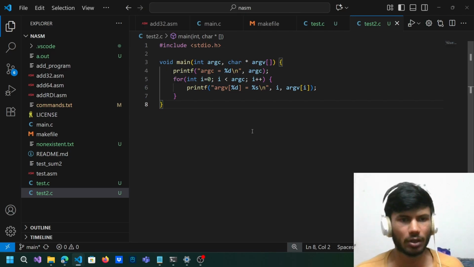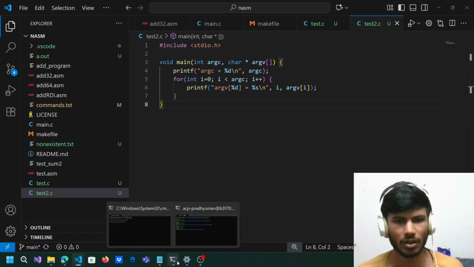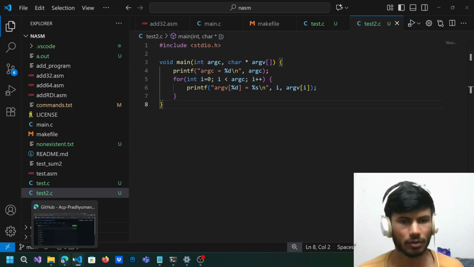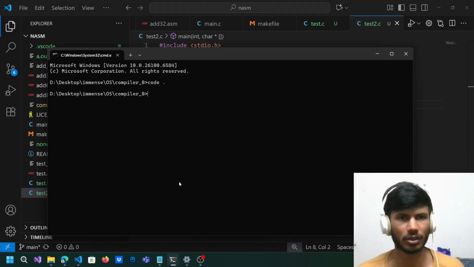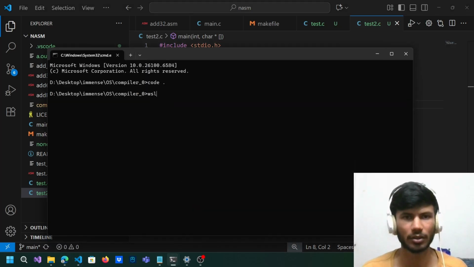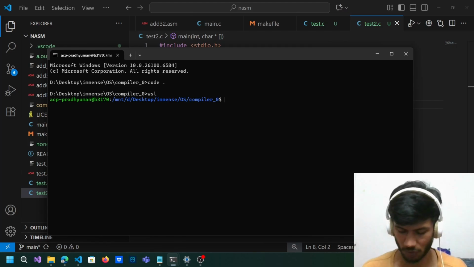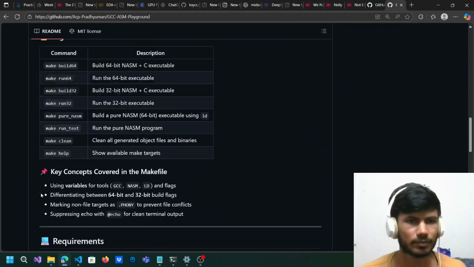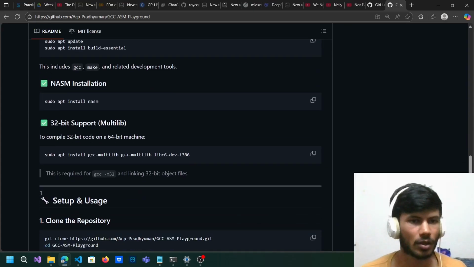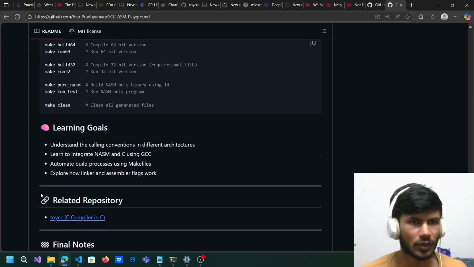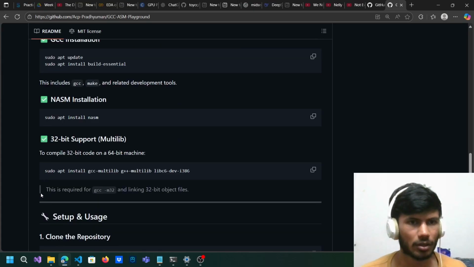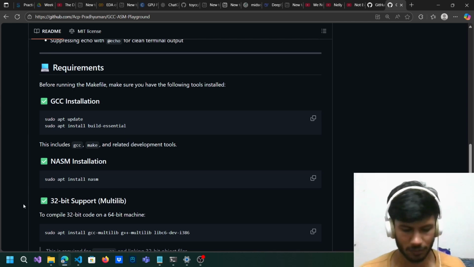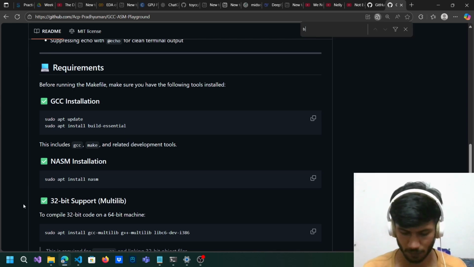This is what I wanted to show, because of why this is useful. If you look at my compiler, I'll be using this command.